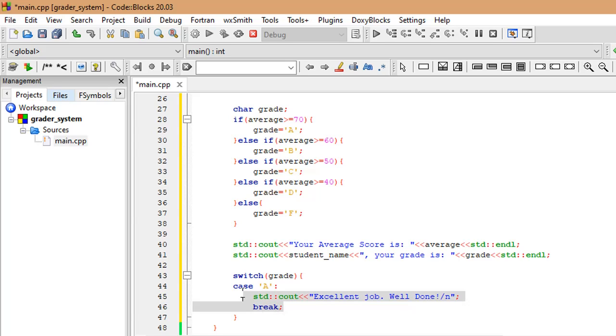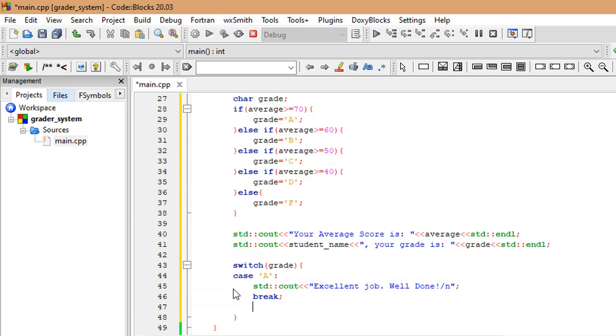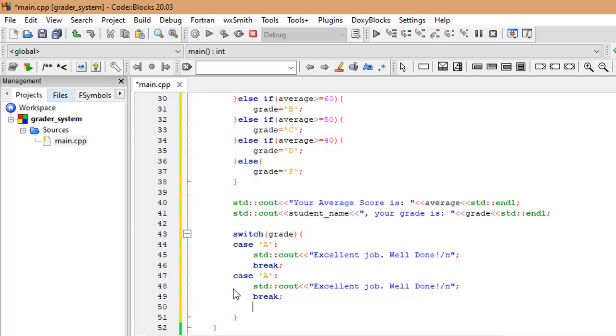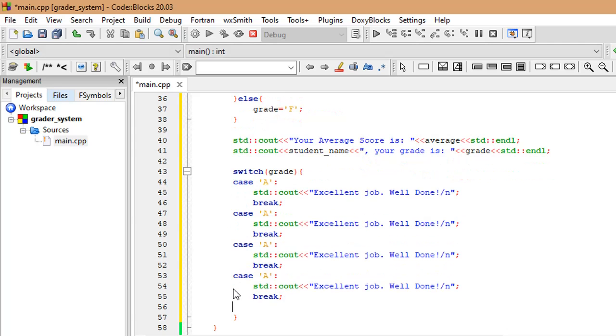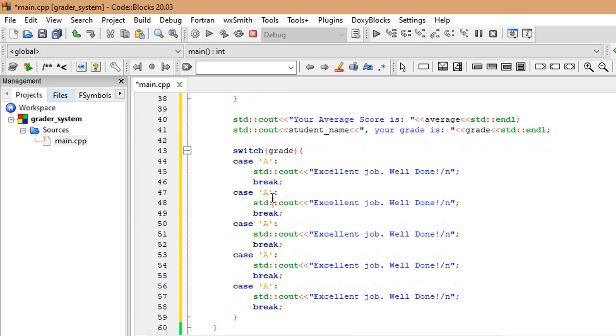So we can do the same for all A, B, C, D, and F. Still the same thing. So we have A, B, C, D, and lastly F. So if you have a B, what do we say?